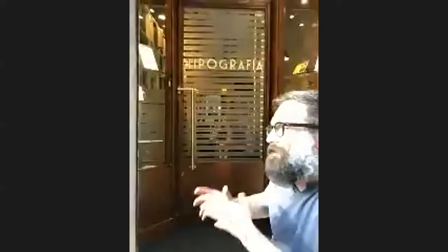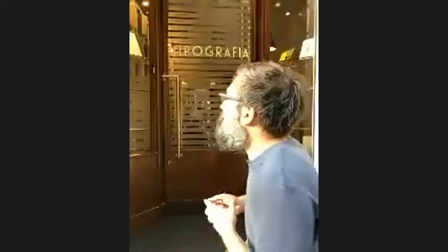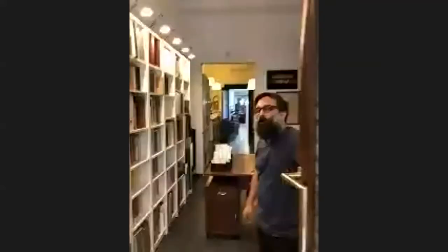I would like to welcome you to our main store, which belongs to a quite famous print shop here in our city, in Torino. So we decided to have their door as a symbol of this print shop, to see here in our collection. With the door, we have a small entrance, and the useful thing about this space is that it's our library, let's call it like this.